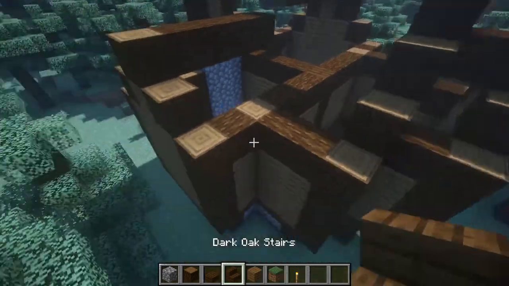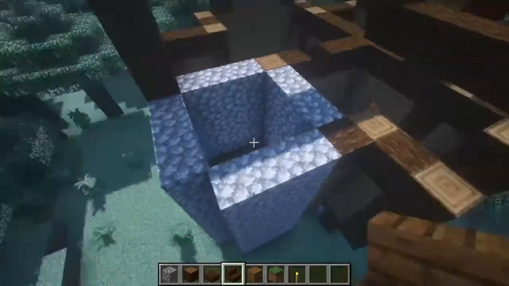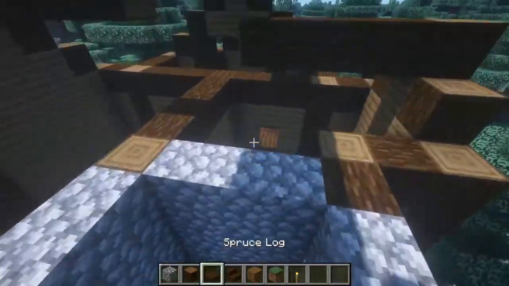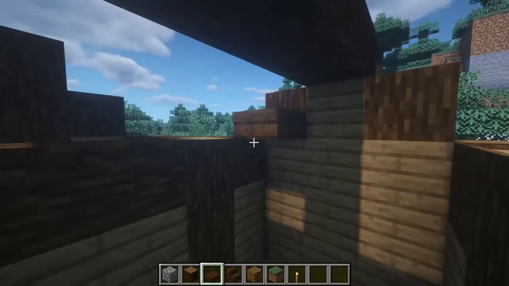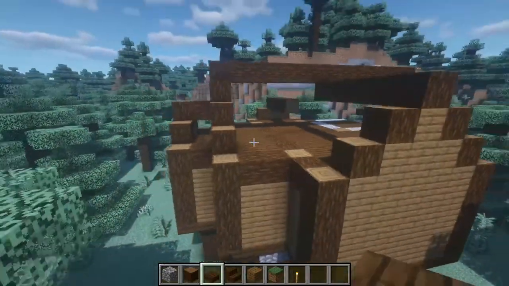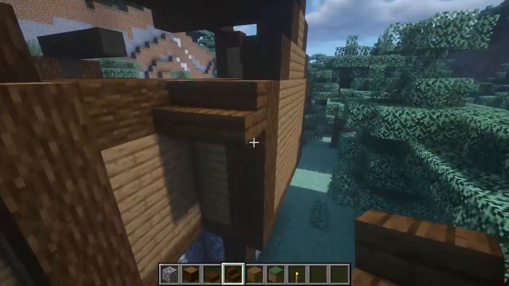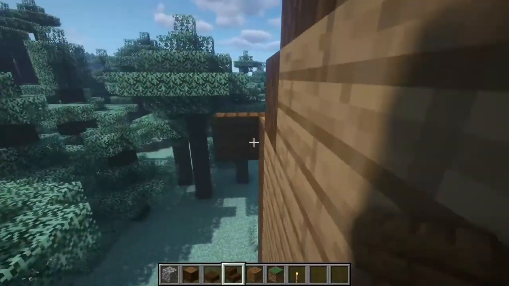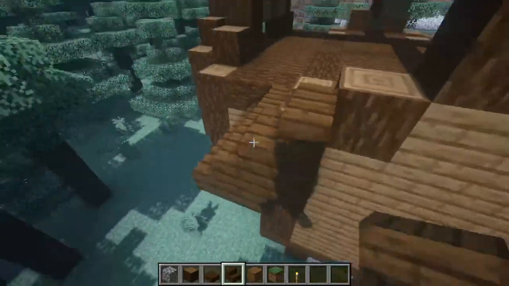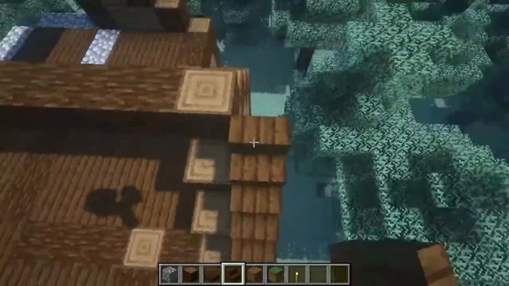So now we can start working on the roof, but before we do that we need to build up the tower. So the floor here is just going to be here. Right then, so that's that floor done. Now we want to start adding in the roof. So what you want to do is make the roof out of just dark oak planks, out of the stairs.